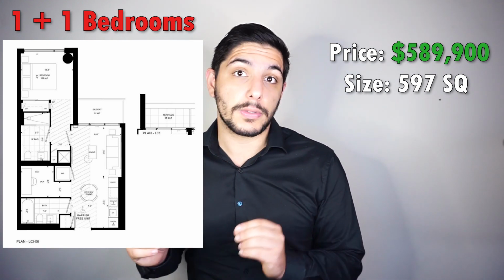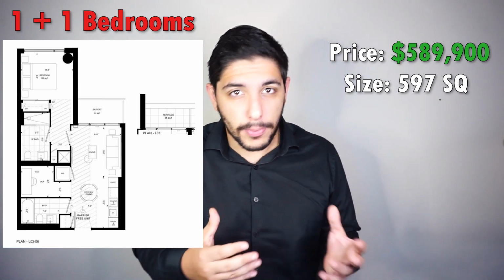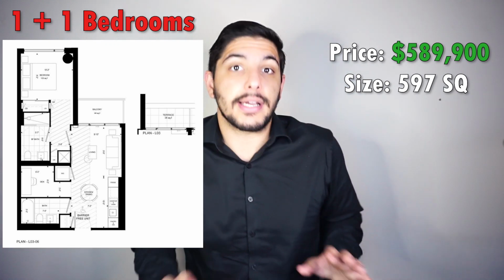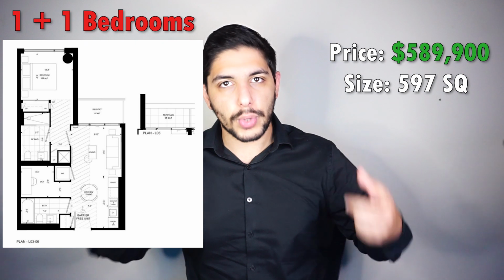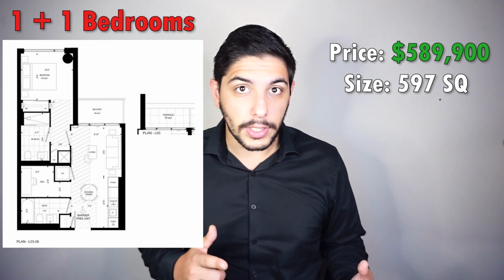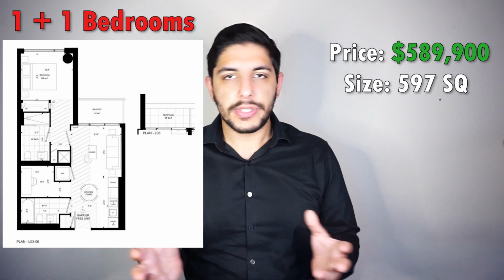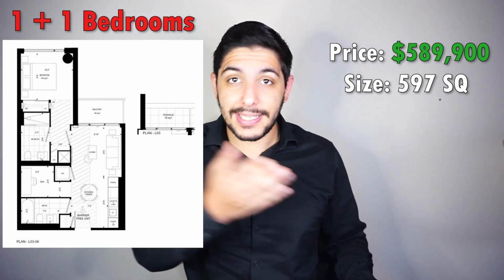But from a pure investor's perspective, the rental income derived if you're planning on renting a 1+1 is not going to be that much less when you compare a 1+1 in Richmond Hill versus a 1+1 in downtown Toronto. It's going to be less, don't get me wrong, and it's going to impact cash flow. But as long as the rate of appreciation outpaces whatever cash flow loss or negligible gain you're operating with, and obviously this is all dependent on how much you're putting down. I'm just, for the sake of argument, assuming you're not putting down 50% or 40% or even 30%. The point here is we see a far cheaper price for 1+1s per square foot in this project than we saw with the antecedent project we discussed.